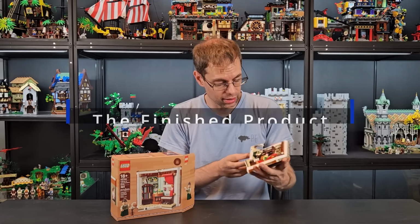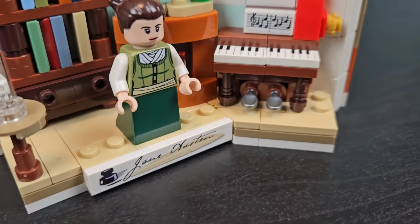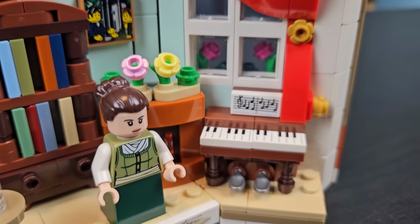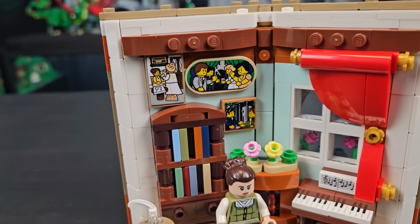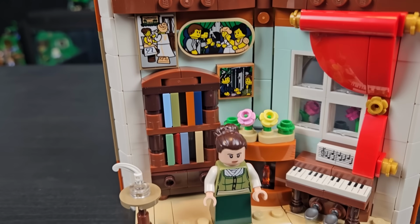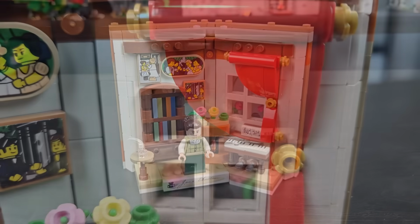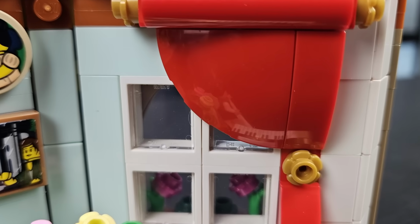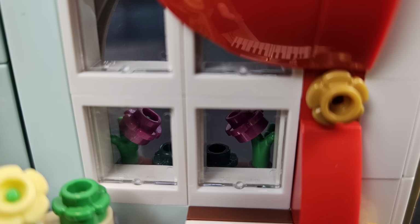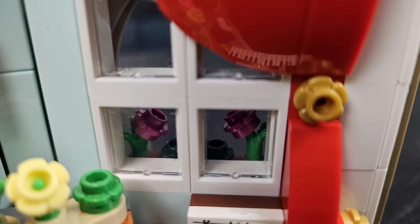The finished product is really nice and it's very densely built. The vignette has very little space left open, as nearly every square stud is taken by some piece of furniture or wall decor. The fireplace looks warm, the bookshelf full, and the piano inviting. The curtain is clever and the gold garnishes pop out in that color scheme. Through the window, you can see some flowers, which is a welcome sight. There are even more perched on top of the fireplace.